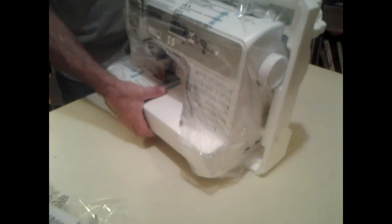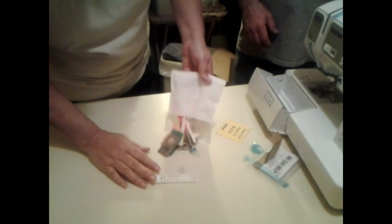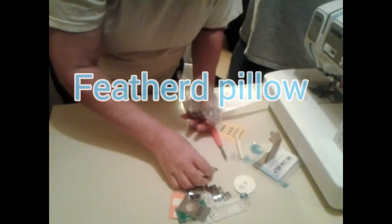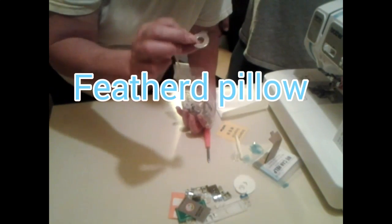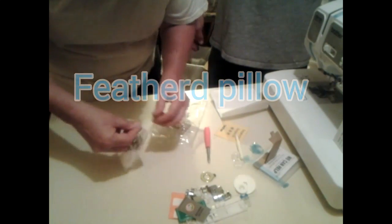We have a new sewing machine. Isn't it pretty? Just think about the projects we can do and new gadgets that we don't know what to do with. We're just overwhelmed. And we got new pressure feet and all, and we need to learn. So we're going to learn these together.